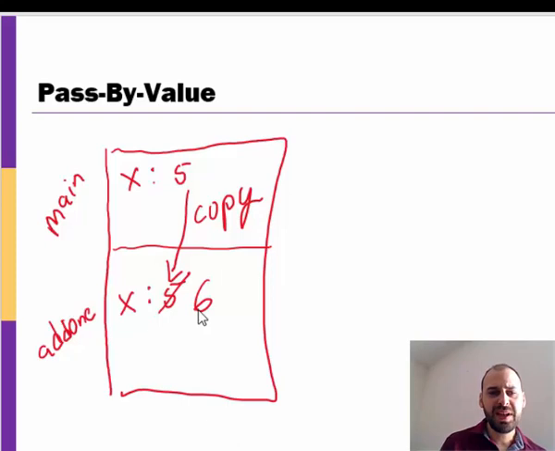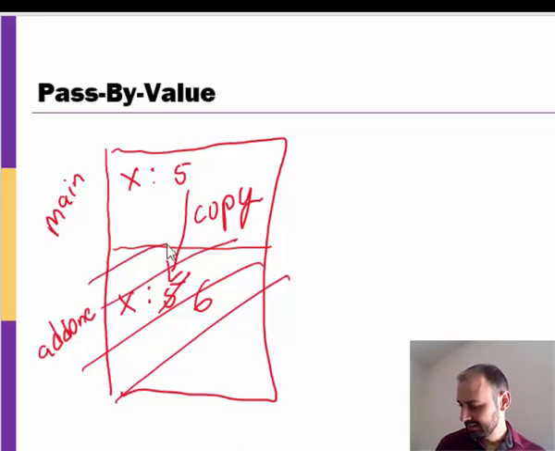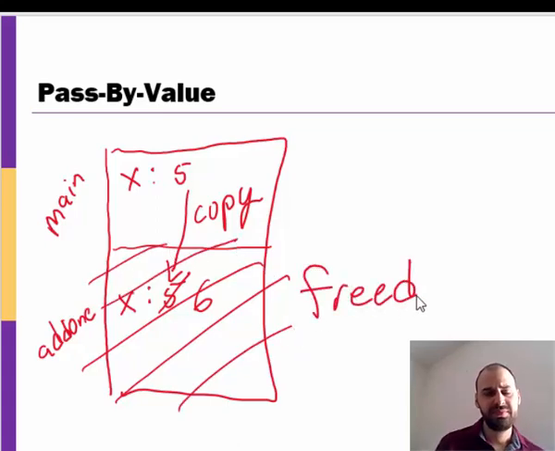However, the moment add1 returns, the moment that function returns, this data here in that function scope is freed. And the copy that we're printing is going to be this value here, the copy that's printed to the screen. That's an important thing to note. It is something we've seen before. I think it's critical though that we look at that and say we have a firm understanding of what that's doing and why before we move forward.